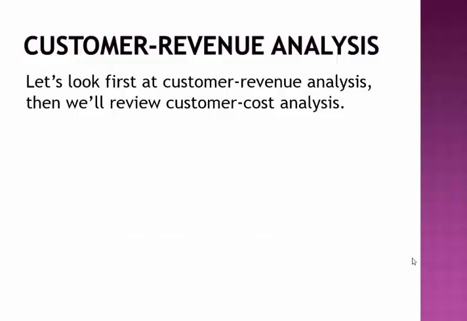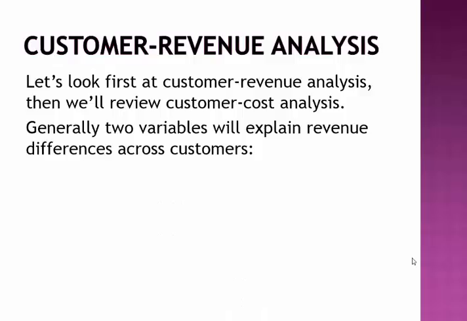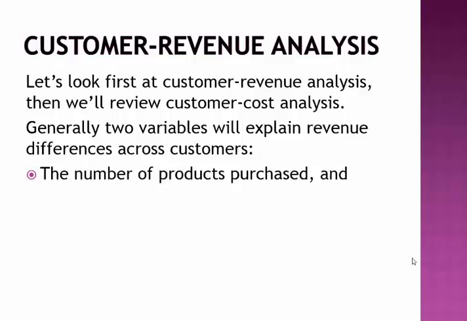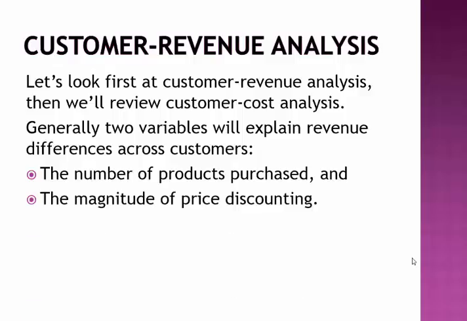Alright, so customer revenues. Let's first look at customer revenue analysis, and then we'll look into customer cost analysis. We've got several different images or illustrations in Chapter 14 that we do need to take a peek at here in this presentation. Again, generally two variables will explain revenue differences across customers. Again, it's the quantity or the number of units actually purchased, and then the magnitude of the price discounting that they are offered, and of course take.